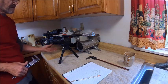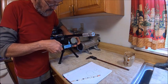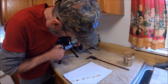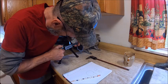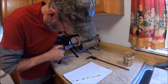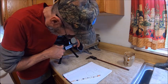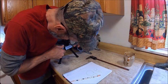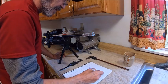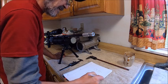Alright, then we need to measure the tank. Now, my tank has this wrap on it, so we're going to minus 1 millimeter. That would give me my correct measurement. So we're looking at 53.69... 53.71. So that is 53.71.